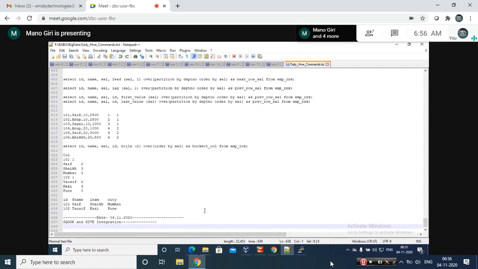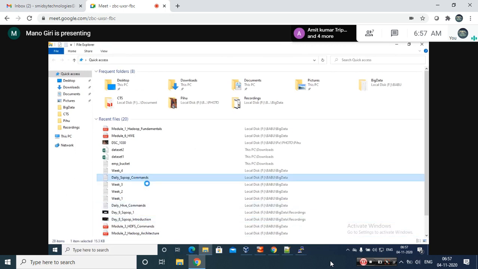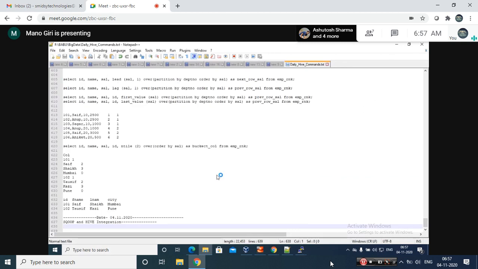So there are three things involved: Sqoop, HDFS, and then Hive. From Sqoop to HDFS, then from HDFS to Hive. So it's a lengthy process.